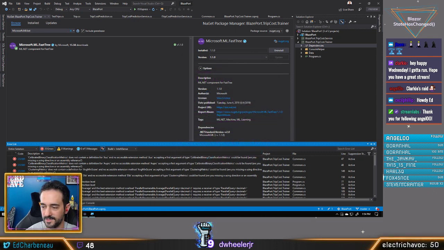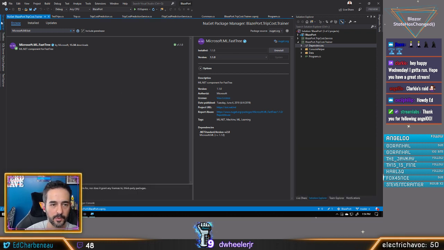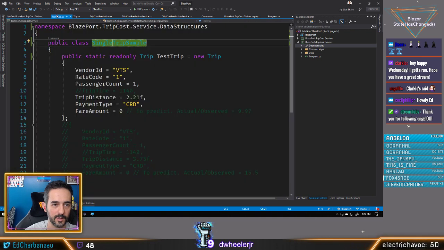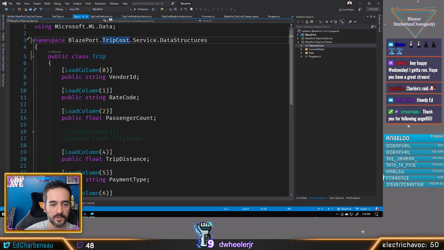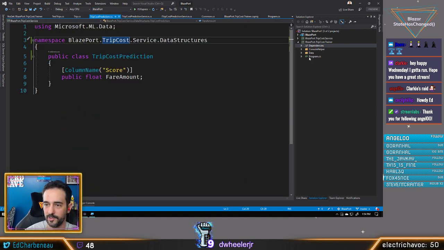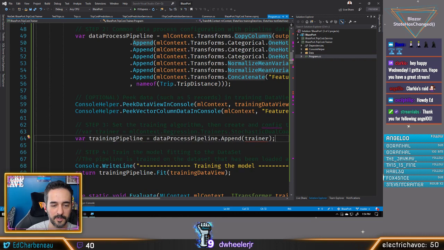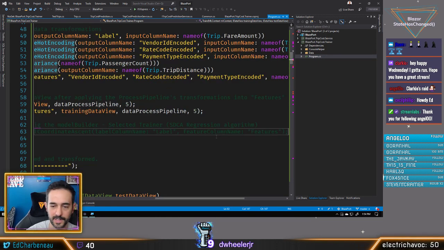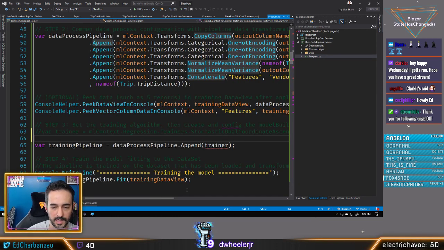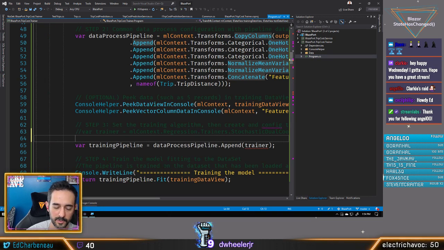So we needed another NuGet package that was not there before. So the show has gone from integrating ML.NET to the pains of migrating from the ML.NET beta to the ML.NET RTM release. Right.